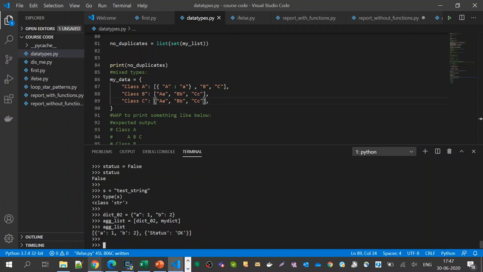So usually in your programs, we deal with a lot of different data types, and there may be 5-6 levels of aggregation, such as a list containing a map, and inside the map there is again a map, and inside that there is a list, and inside that there are some strings and things like that. So we can aggregate to whatever level the program needs. Okay, so that is briefly about data types.